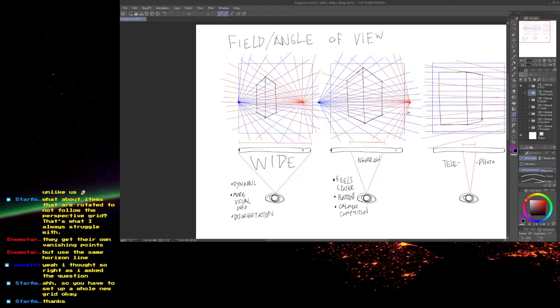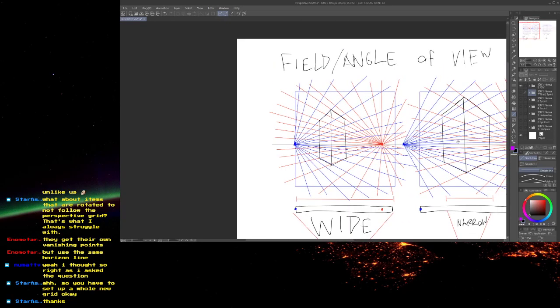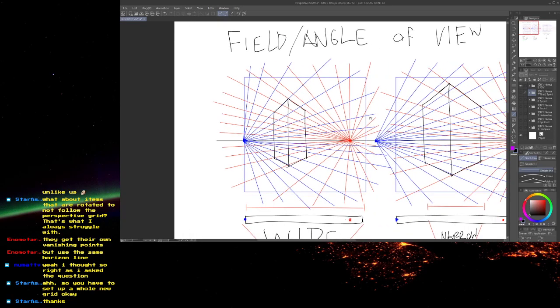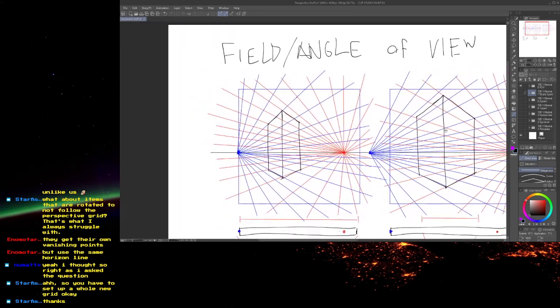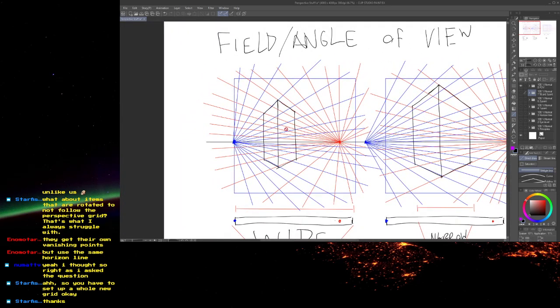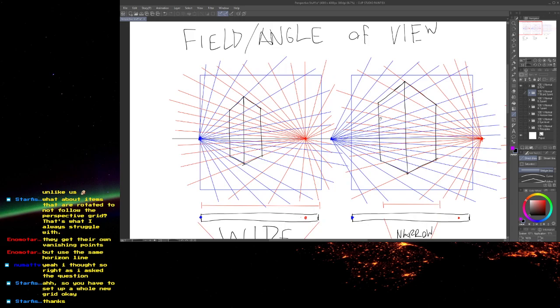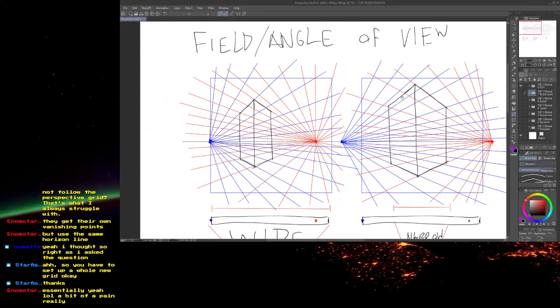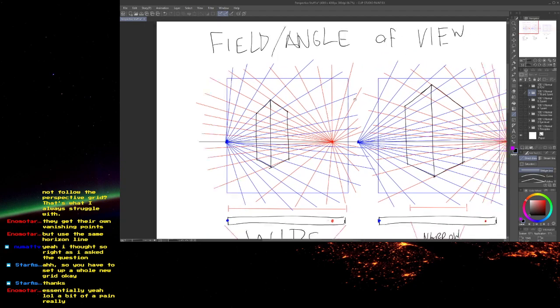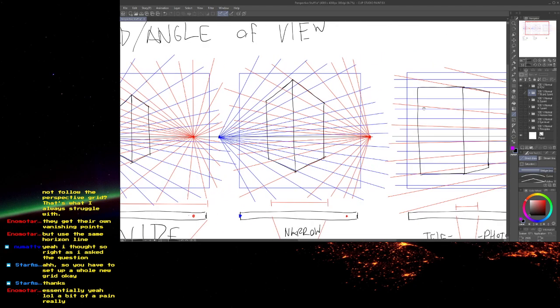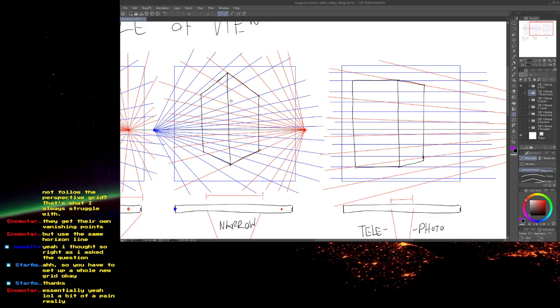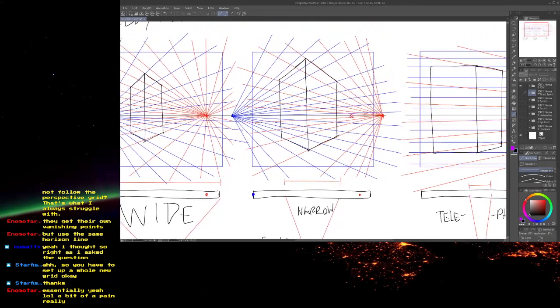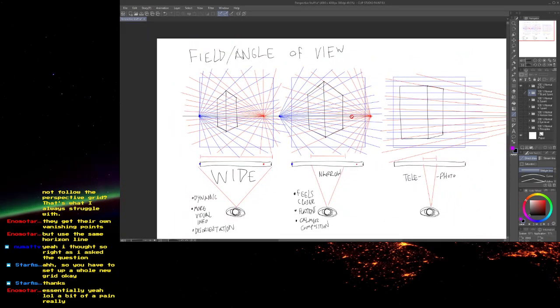So this is about field of view. These aren't the best examples, because these cubes are not accurate to each other. If I really wanted to show a good example of this, I'd try to measure the same cube to show what happens to this same cube depending on what your field of view is. But I'll try to walk through this with the same idea of what's going on.